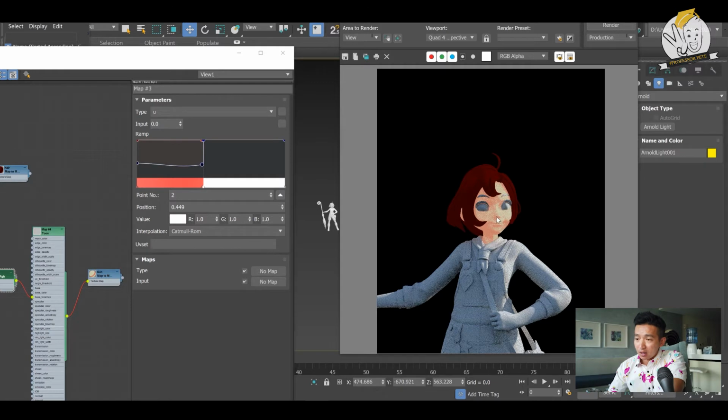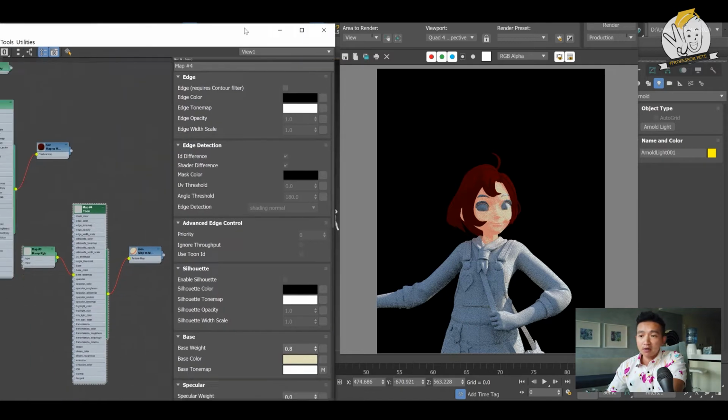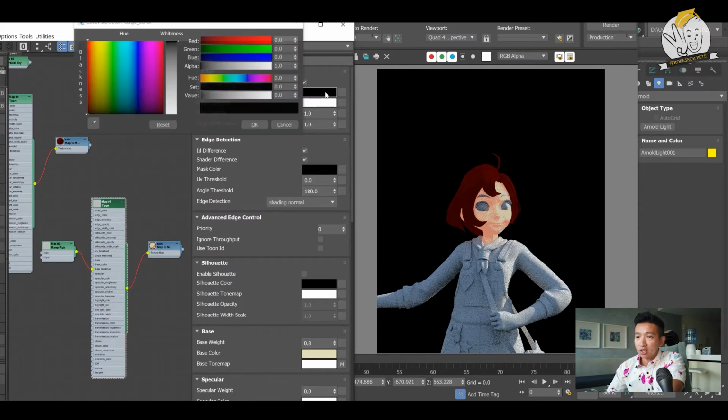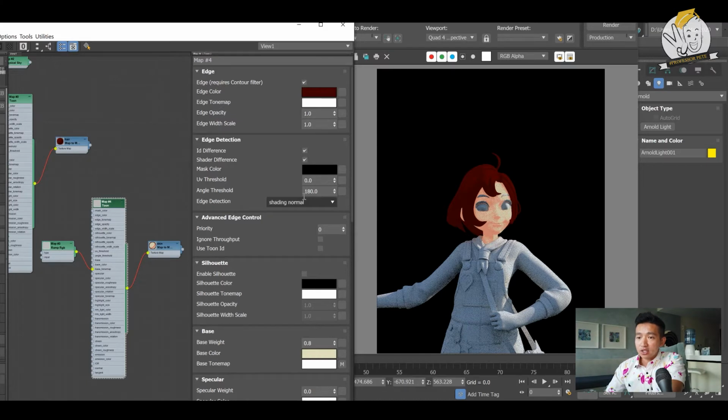You can notice too that the features on the mouth are not really prevalent, so I'm just going to go back to the Toon shader and modify one or two more things. I'm going to go to the edge color. First we're going to turn it off, and then we'll change the edge color to like a dark brown. And we're going to just decrease the angle threshold, so that way there's less detail but still going to be there. Maybe something like 80 should be okay.